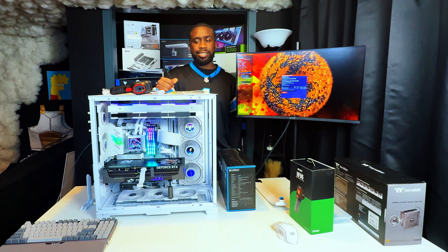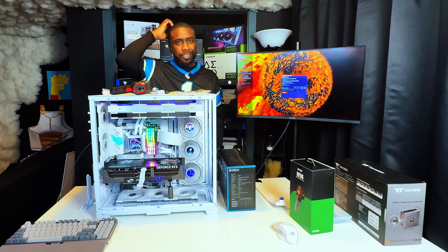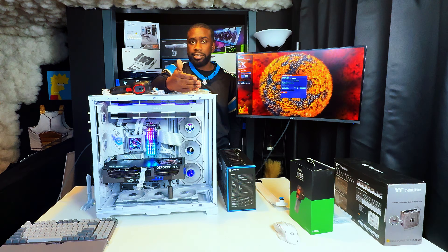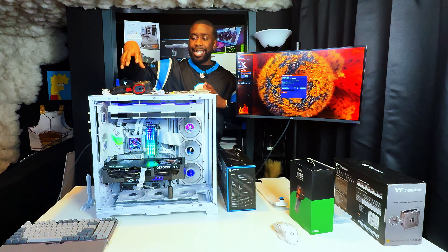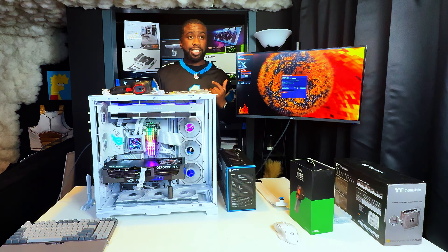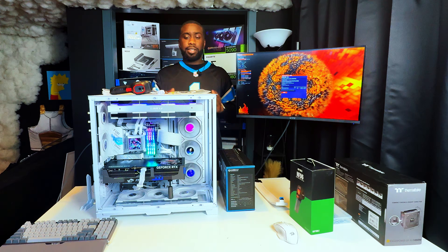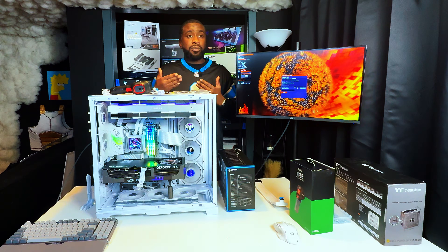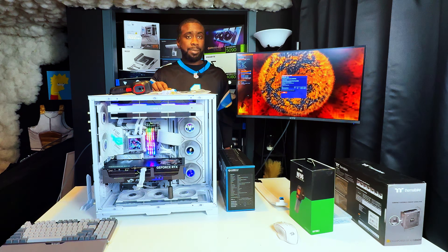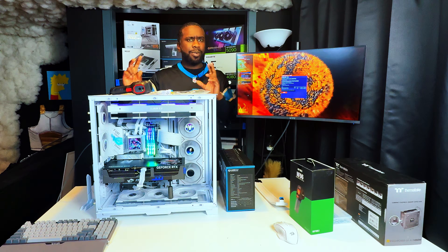So when I hear people say they were just gaming and hitting 560–570 watts, I wonder what Battlefield cranks like — maybe I need to try it. I just wanted to show you what this actually looks like in practice: not a test edition, not an older 3.0 standard power supply. This is how I built my computer based on what I knew about the 5090. There's a new cable and power supply type, I got it, and the recommended spec is 1000 watts — I'm going above that with 1200 watts.